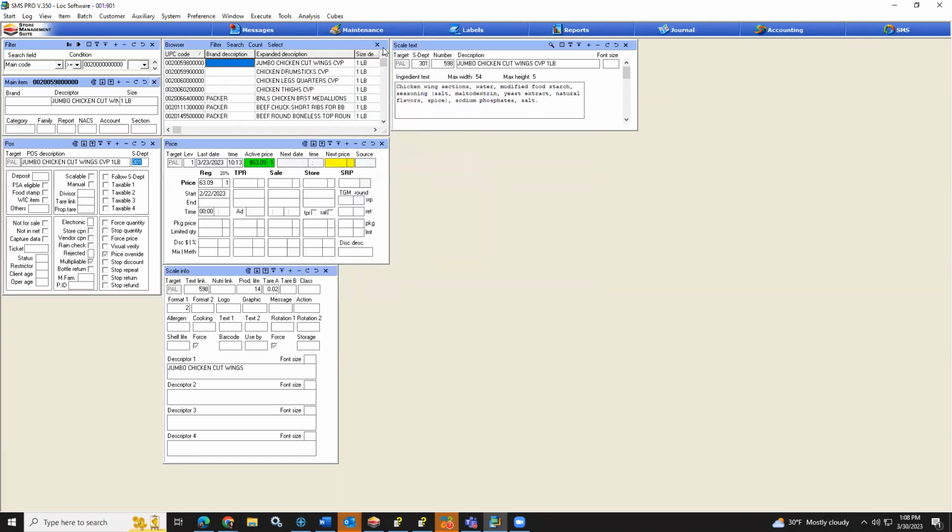Going away from that, we're going to jump right into maintenance. The nice thing about having integrated scale is it's all in one solution, so you go to one spot to make your changes. On the screen, I have a basic item maintenance up here. Main item POS price table. If you're familiar with SMS, these are the main tables you are already using. When we start using scales, when we start integrating with scales, some very useful fields that you can look at before we get into the scale ones are the price table and the subdepartment.